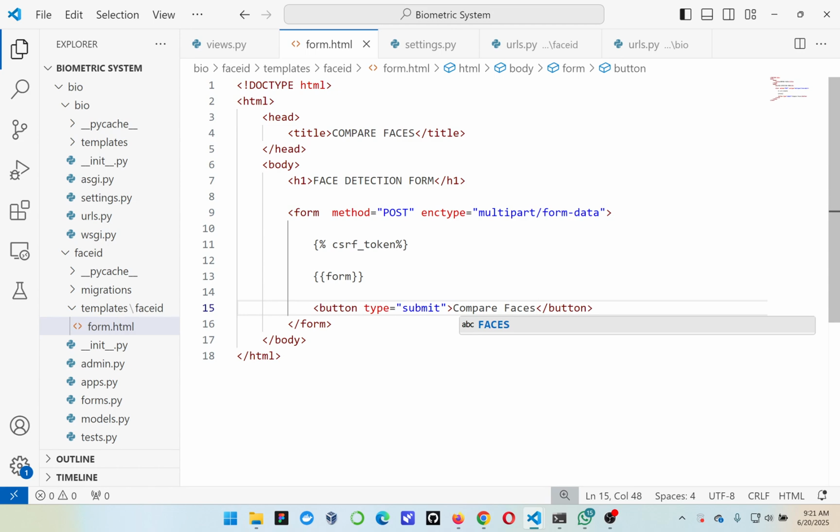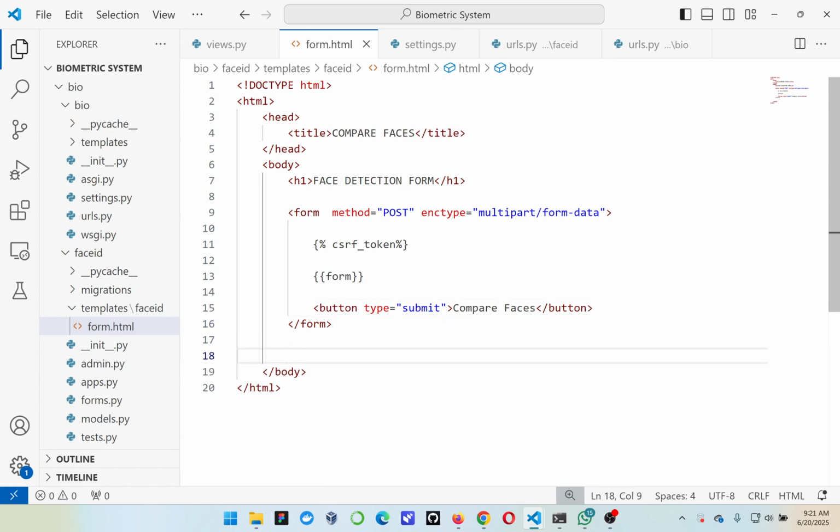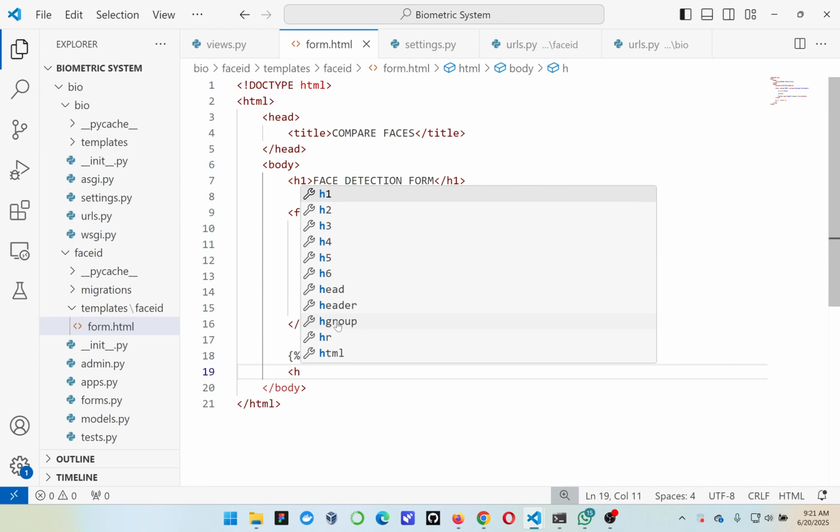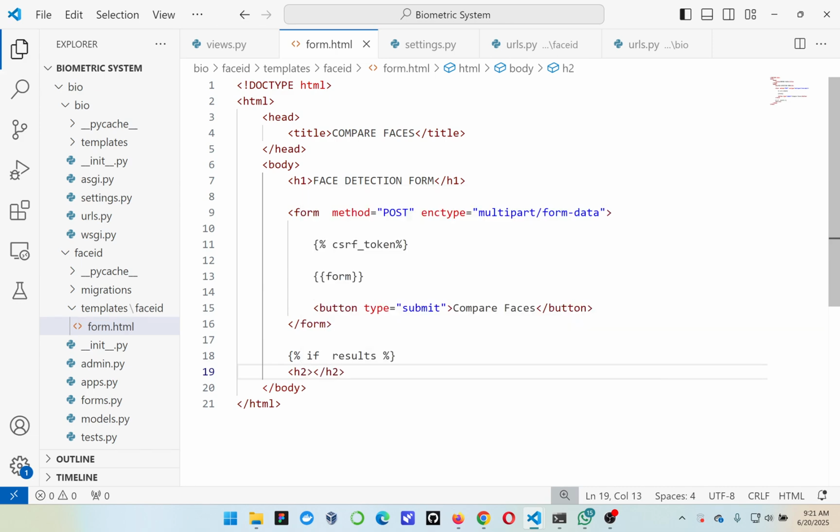Then remember, you are also passing something to the template called results. So we need to check if there is a result being passed. So we check if we have results. If there is results, we pass the results, let's say H2. Then we pass the value in that result. So results.